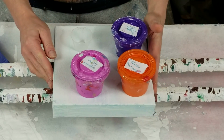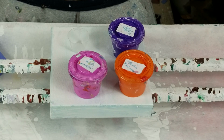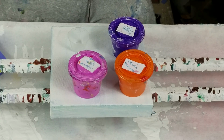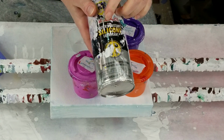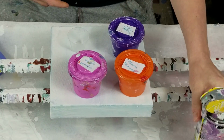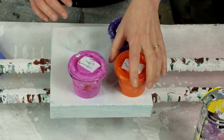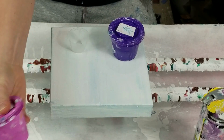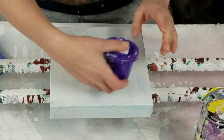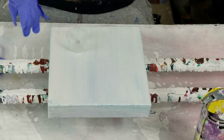Okay, so I'm just going to do a little flip and drag. I think I will use silicone, and I think I will use my old school silicone, which is the WD-40 black can, black can. The other one is not silicone. And I've got Grimbacher Vermilion mixed with Artist Loft Metallic Orange. That's in here. Craft Smart Fuchsia. I think I'm just trying to use this up. Artist Loft Metallic Purple. I think I'll like these colors. I may need to add a darker one in between or something, but those will be good to start.